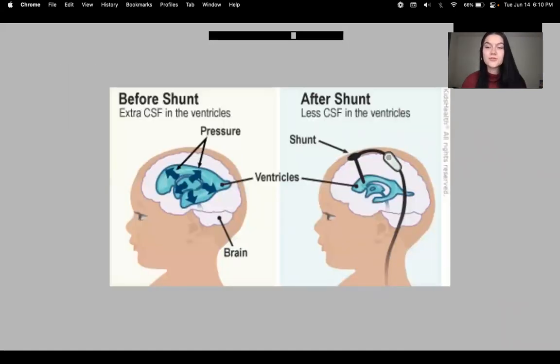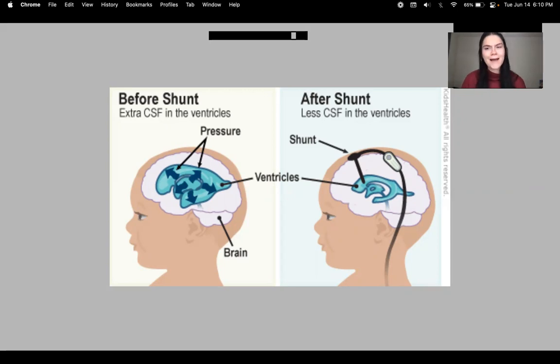So this is a visual of what hydrocephalus looks like. To picture what I was showing you, these are those ventricles, the blue part right here. What happens is the cerebrospinal fluid fills those up and then it has nowhere to go, because there's either a blockage or it's too small, it's not draining fast enough. And that puts pressure on the rest of your head. This is where we get symptoms and things like that.